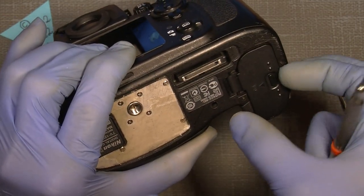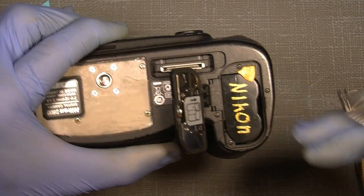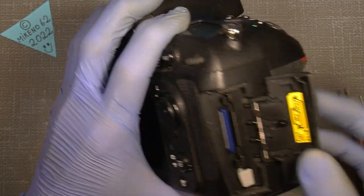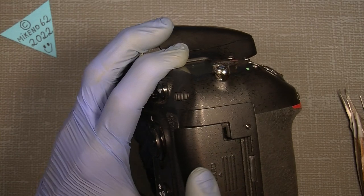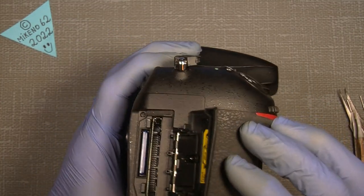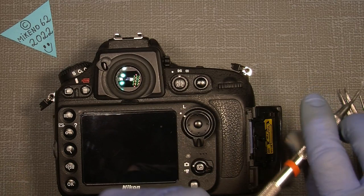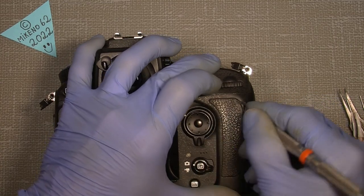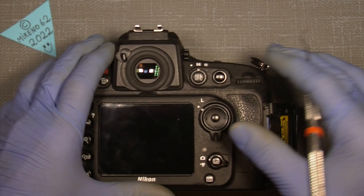And if we look under the hood, the battery cover, there is one here, and there's one here. And we can just take off, I mean, I could just show you how. Yeah, there are also two on the back here, and on the side here. And if we have to take off the side, this part here, I would think we also need to take that out. And it sits with two screws there and there. And there is another one under the rubber here in the corner, where the thumb grip is. And you can see it here. There. It's not necessary to take off the viewfinder.